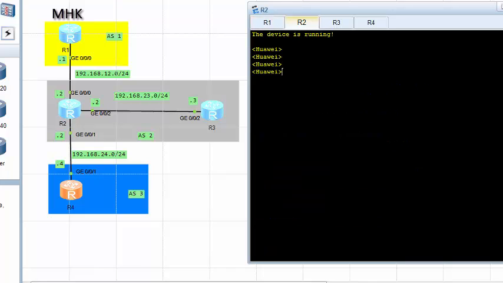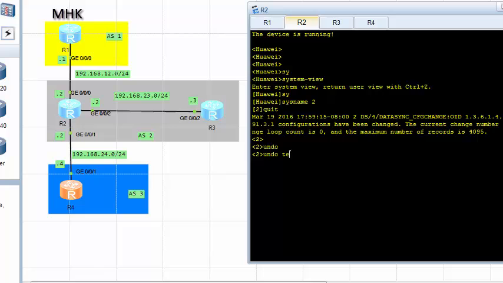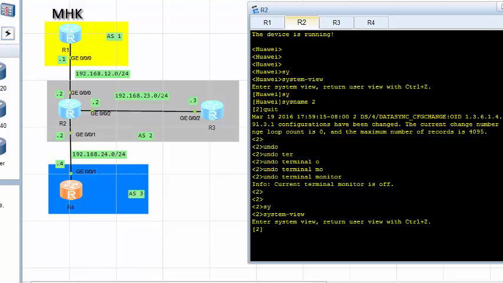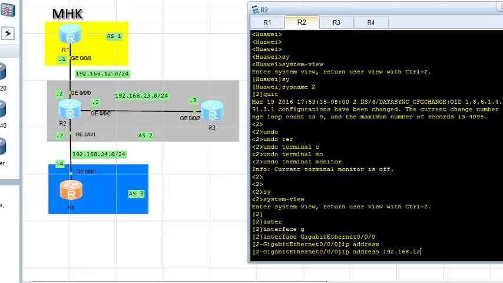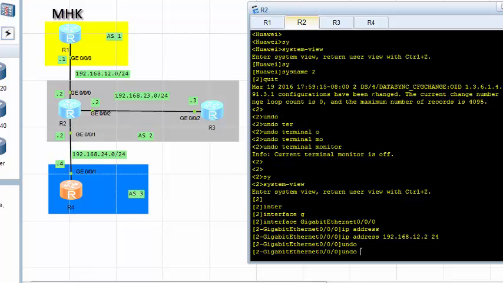Let's go to router 2. Same thing, we want to change the name, and terminal monitor. Okay, the interface gig 0/0/0 will be .2.2/24, undo shut.